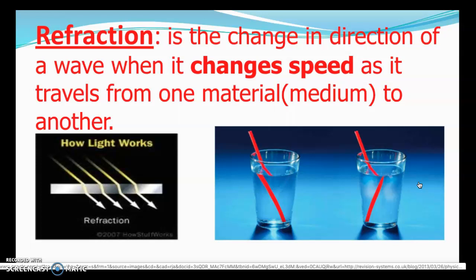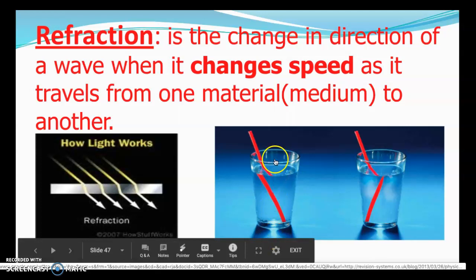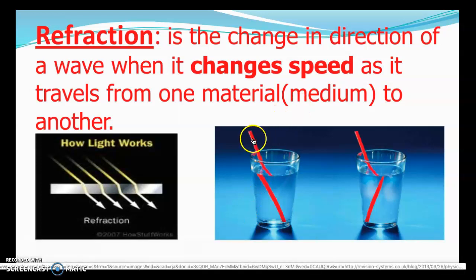And what that looks like to you is a change in direction of where it's coming from. So imagine there's a light somewhere in this room that bounces into the water, bounces off that straw and into your eyes, right? It literally takes more time to pass from the straw to your eyes than it does from here. And because of that, it looks like it's coming from another direction, right? If it takes longer to go from here to here than it does to go from here to here into your eyes, bouncing off of here, then it's literally just going to come off of this at a different angle. It's just weird. It's how light is.